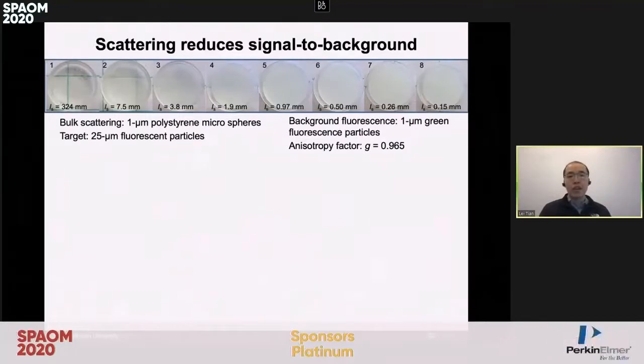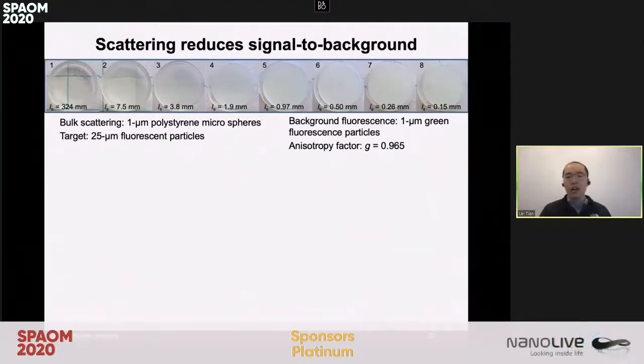The phantoms are embedded with 2 kinds of particles. One is 1 micron polystyrene microspheres. These spheres do not have fluorescent dyes, so they act as scatterers to blur your measurement. The second type of particles is 1 micron green fluorescent particles.